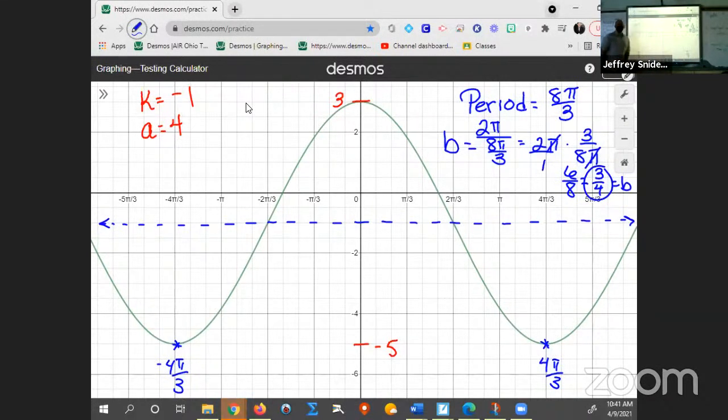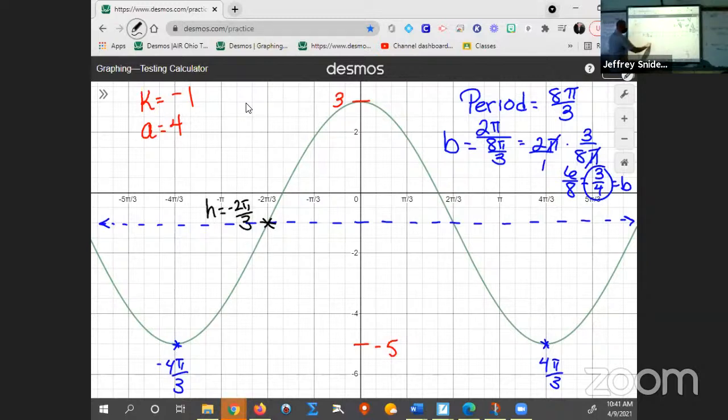Now all I have to do is what? Find its starting position. And that is based upon, am I going to write it as a sine or a cosine curve? Now, if I want to do it as a sine curve, I would probably start it right here. And h would be what? Negative 2 pi over 3. This is if I'm going to do it as a sine curve.